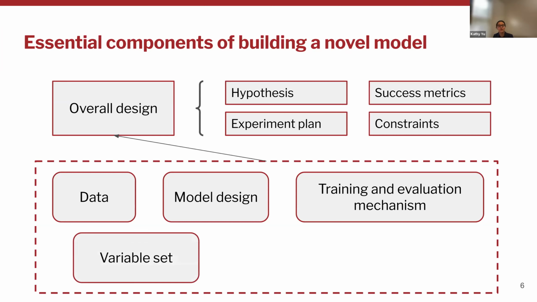We also have a variable set. This set basically contains all of the things that we can tune while training our model. So for instance, we can tune our learning rate for the model, we can tune different optimizers, we can tune the different design, the different width and depth of our models. All of those are considered part of the variable set.